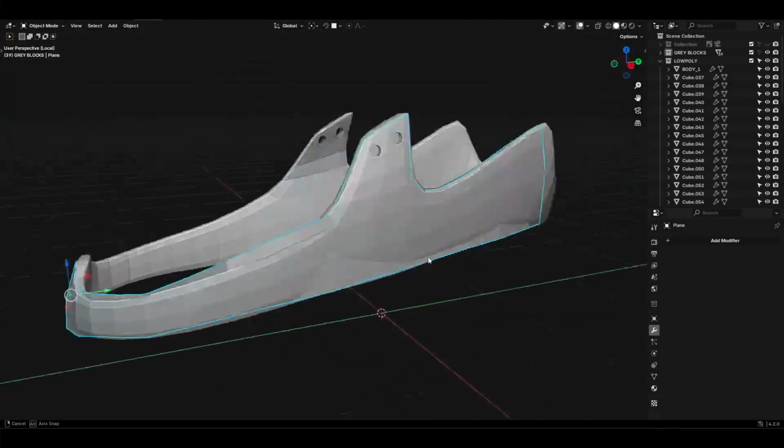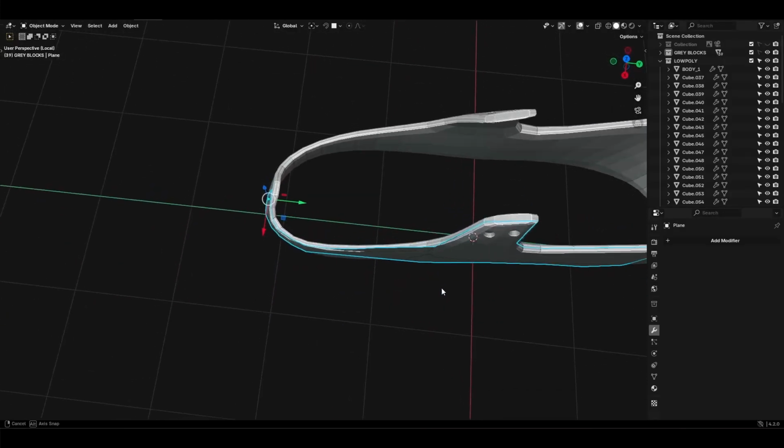Hey guys, so as you can see, we are almost finished with our mesh.